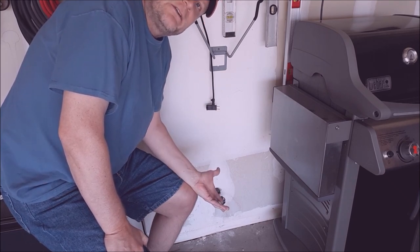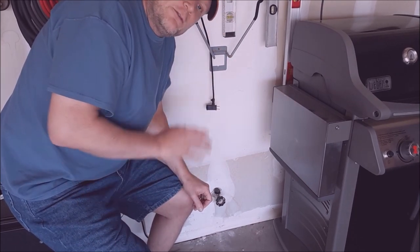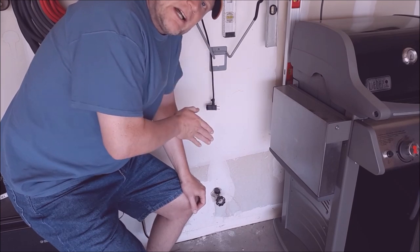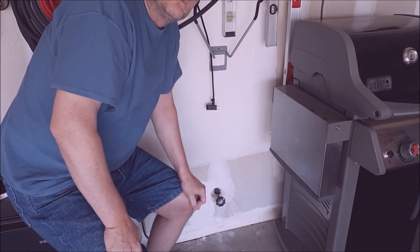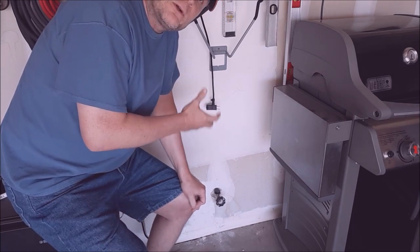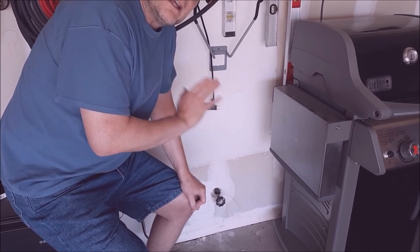It's not a real long job and even with some minimum mechanical abilities you should be able to handle this on your own. We're going to change it out and show you what supplies you'll need and how to do the job. You've got to go to the source where the valve is, shut the valve off, then cut it and pull it out. This one's going to be a simple job — just CPVC glue fittings. If you've got steel pipe or copper it'll take a little bit more time, but for my application it's CPVC and you're done.